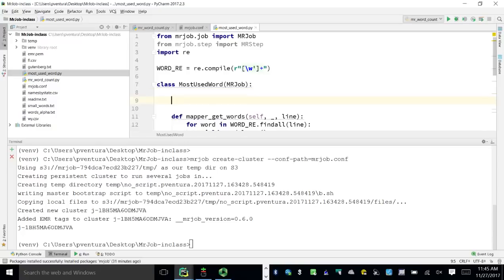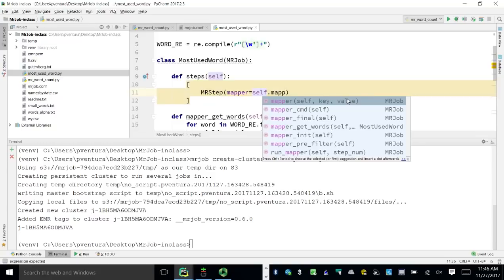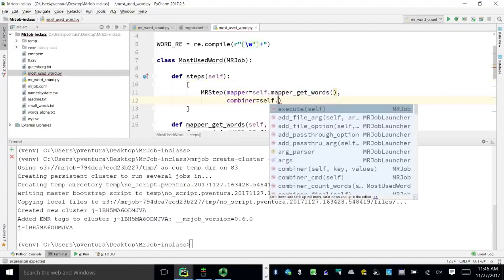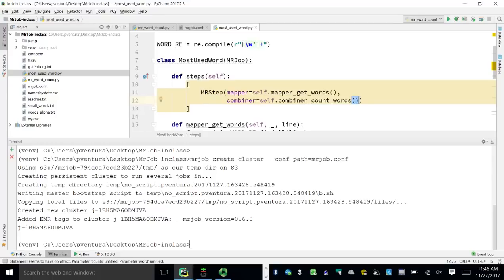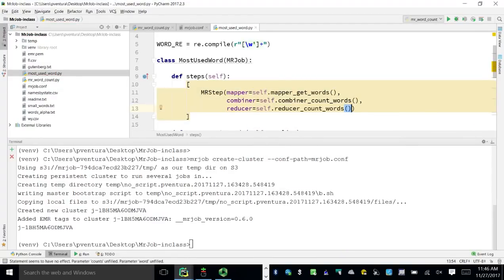All right, so now we define our steps, and the way that we do that is just create a steps method that is an override. This just returns a list of step objects, namely MR step objects. So I create an MR step object for the first one. Its mapper is going to be self dot mapper get words. Its combiner, is it compulsory to overload the steps method at the start of the class, or can we write that anywhere? You can put the steps method wherever you want. So this one is self combine count words, and then its reducer is that. And I want to take out the parentheses there, because I'm literally passing along the functions themselves.